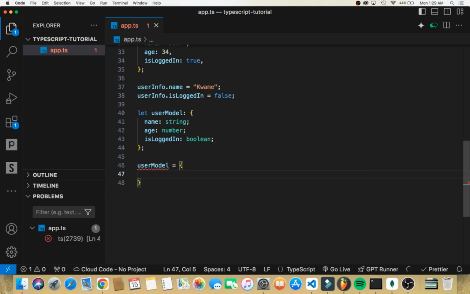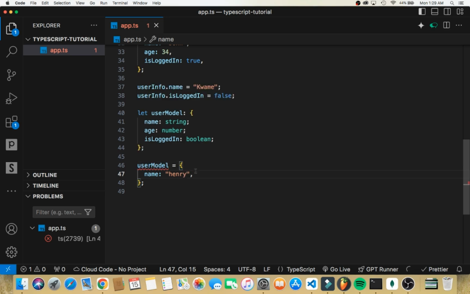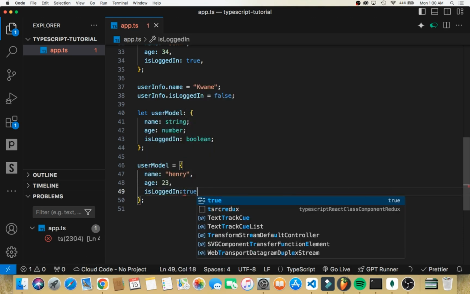So inside here, you can say the name part, and then for the name we can give it Henry, and then you can see that we still have an error. That's because we need to be able to use every property that we have defined up there, right? So here I can pass in the age as well, and I can say 23, right? And I can come and say is logged in, and I can set that to true.